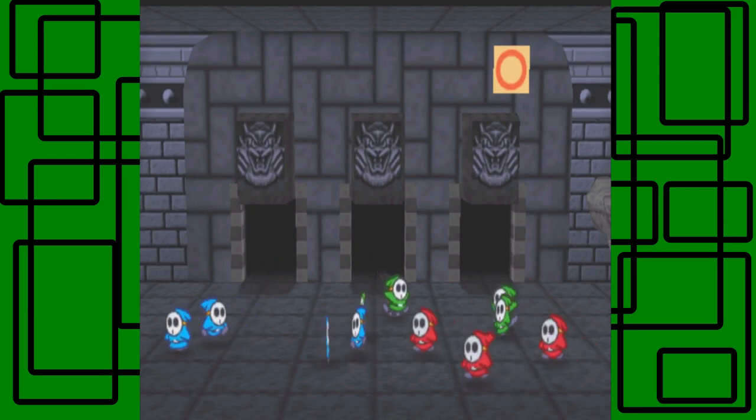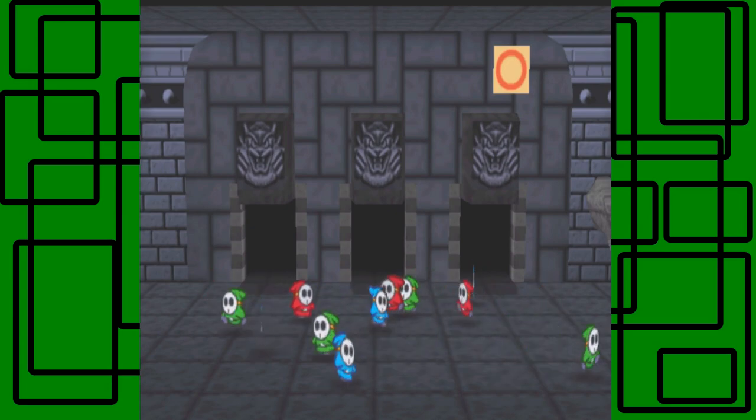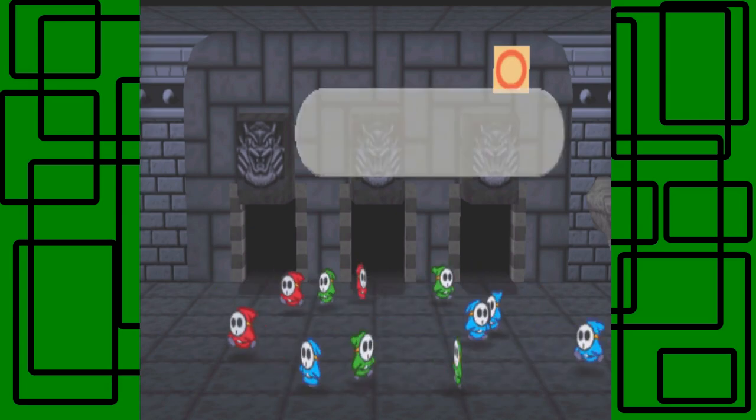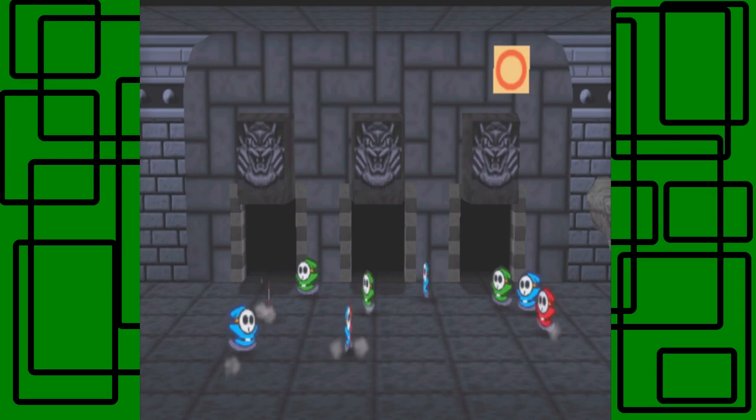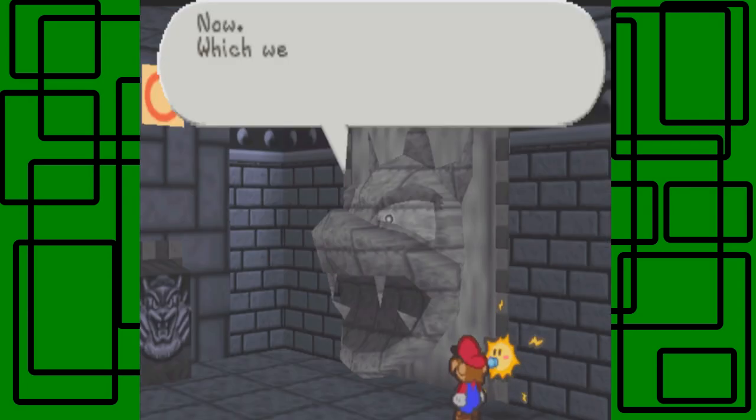The green shy guys, 4 green shy and blue shy. 3, 4, and 4. 3 reds and then 4 greens and blues. 3 reds, 4 greens and blues. Okay, time's up. It doesn't let you pause there for a second. Okay.